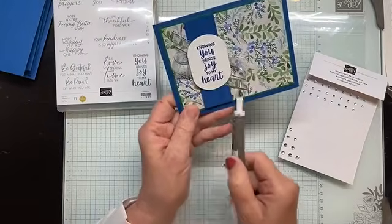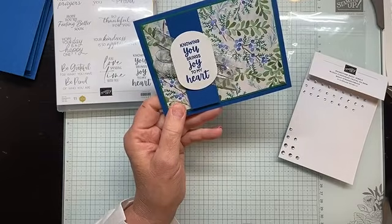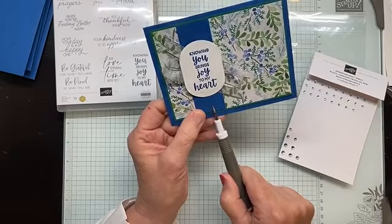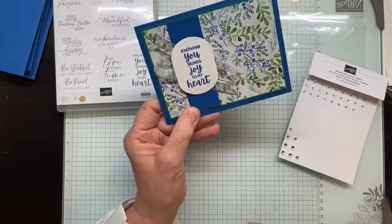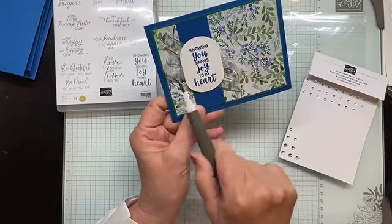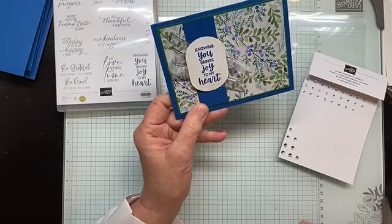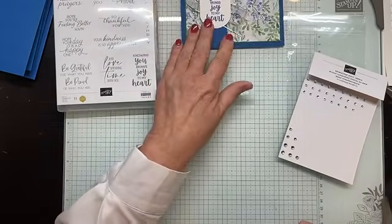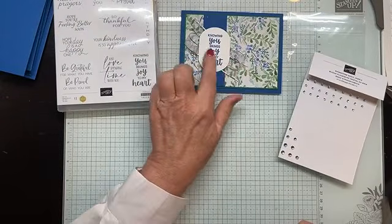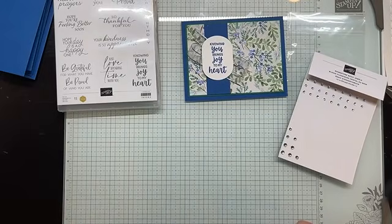This one I finished with the ribbon behind the sentiment and then adhered both to a piece of the blueberry bushel cardstock. Does everybody know how to do this with the ribbon? If not, I can show that at the end. And go ahead and respond. Would you like, do you need to, or would you like to see a demonstration of how I did the ribbon like that on the back?